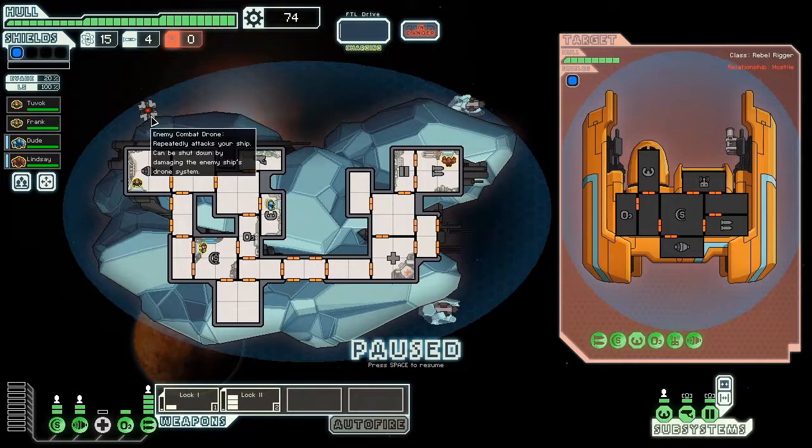Okay. Mind control protection. Now, this ship doesn't have mind control, but it does have drones, which we'll get to show you. I have no need to activate my mind control protection, so I'll just continue. Okay, what this is right here is an enemy combat drone. So it will repeatedly attack my ship until I shut down the enemy's drone systems. Generally speaking, it's a good idea to shut those down. And this right here is a missile weapon. And those can be nasty if you're not careful.